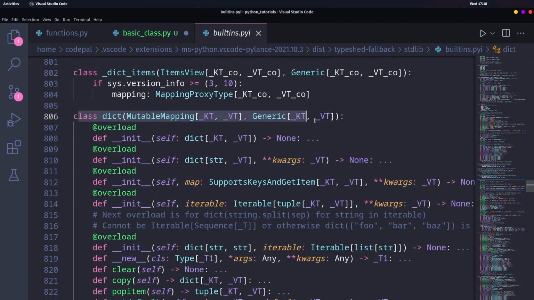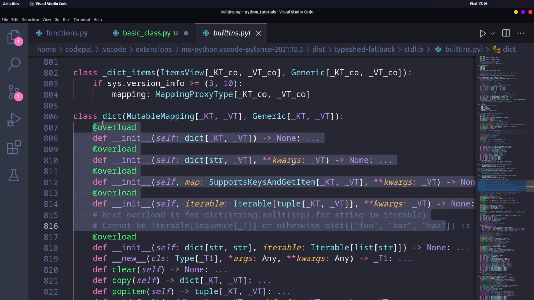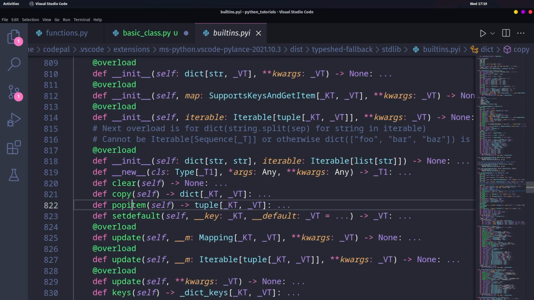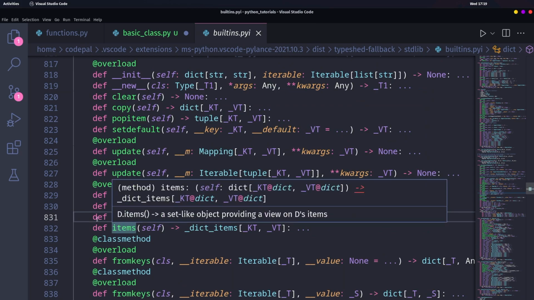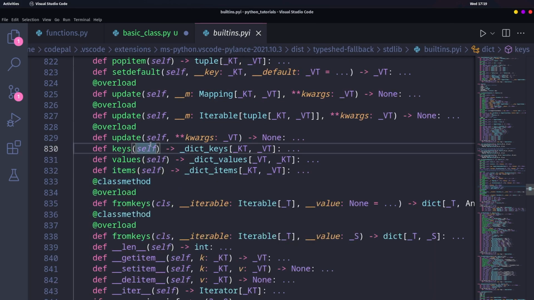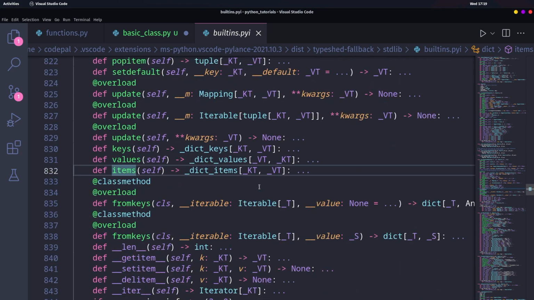We can see a class that is defined in a dictionary. There's mapping given and a generic given. There are multiple constructors here. This is not to overwhelm you, but to give you an idea about the different methods. You can see copy method here, clear method here, item method here, update method here. You can notice that the self keyword is also being used. For instance, here is the length method. When you call this function, it calls this method.